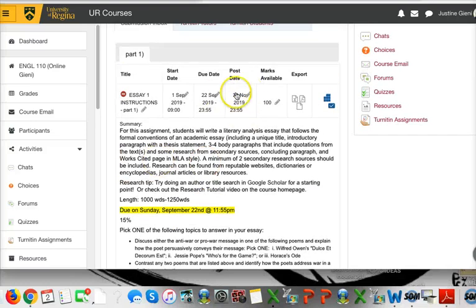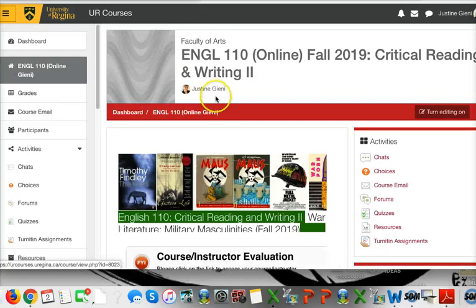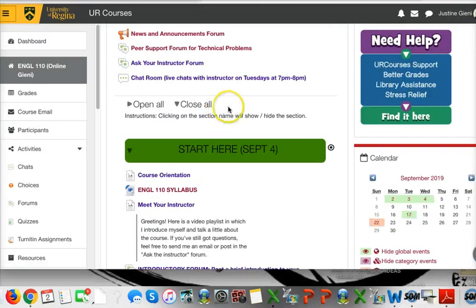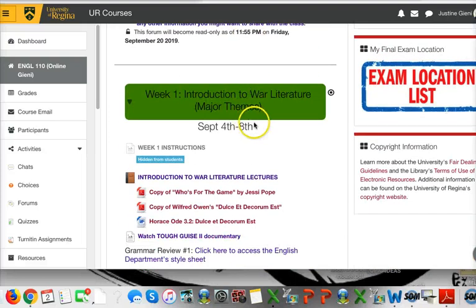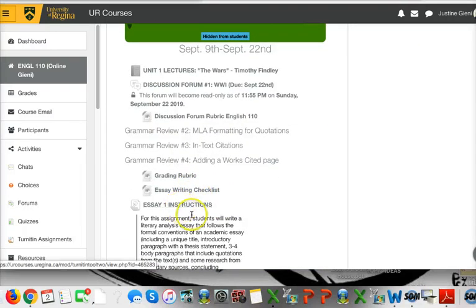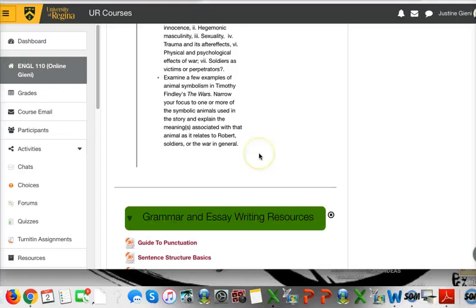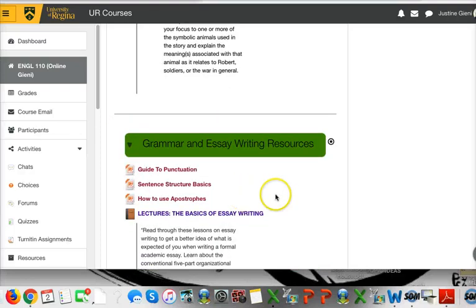And this will close on the due date for the paper. After this date, you'll have to email your papers in because the Turnitin option will be closed. Okay, so that's basically all you'll be using: discussion forums, lectures, and the Turnitin essay. There'll also be various links, so grammar reviews, that kind of thing will become visible, and there'll be other information there.